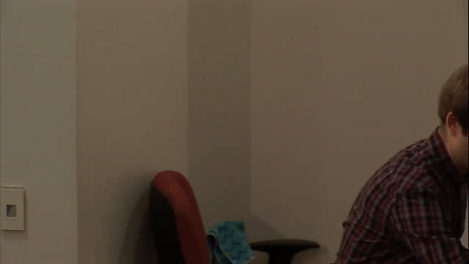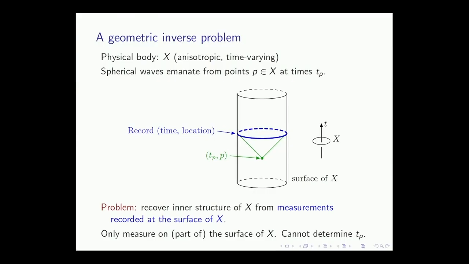Okay, so before I proceed, I said I'm a pure mathematician, so the practical aspects of this are, at this point, not very clear because you will have a whole lot of point sources. And in fact, you need a continuum of point sources for what I'm going to talk about. So in reality, you would only have some finite number of sources, like a finite number of earthquakes or a finite number of explosions or something that you can set off.